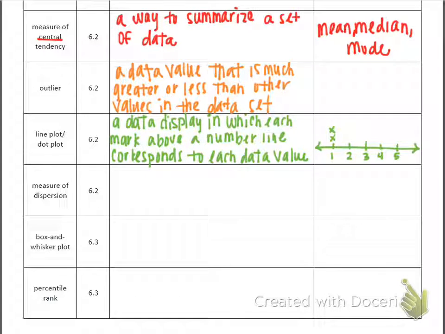So you would put 2 X's above 1. Let's say 5 of you ate 2 pieces of candy. So you would put, let's say 4. 4 X's above 2. Let's see if we can get 5 in there. 5, 1, 2, 3, 4, 5, 6. Let's do 6 ate 3 pieces of candy. Let's say 3 of you ate 4, and 2 of you ate 5. So you put an X or a dot above each time that one occurs.